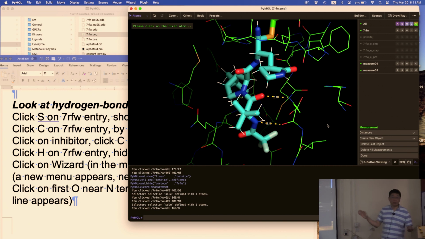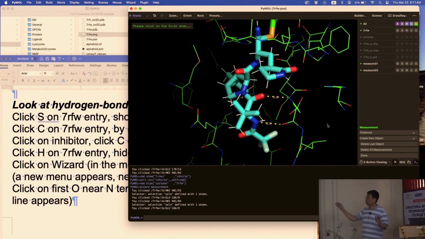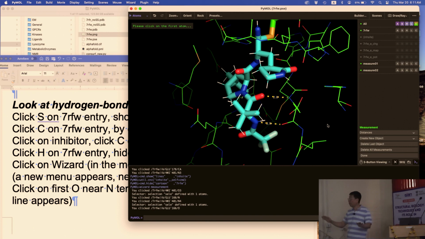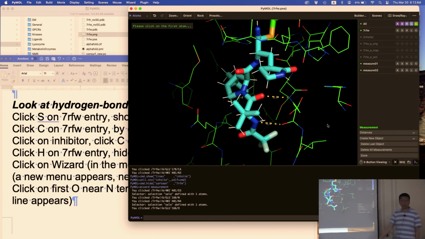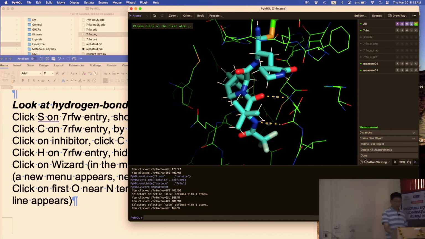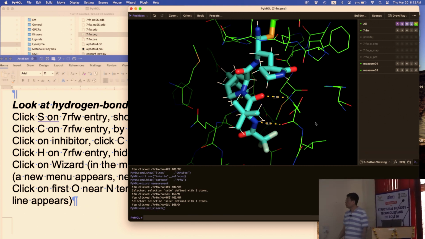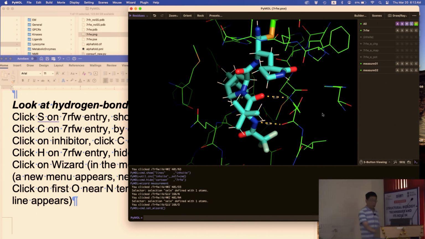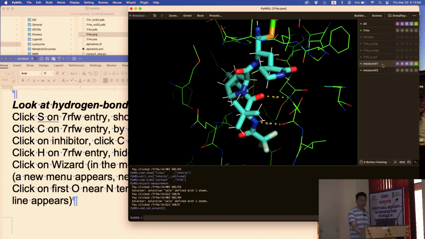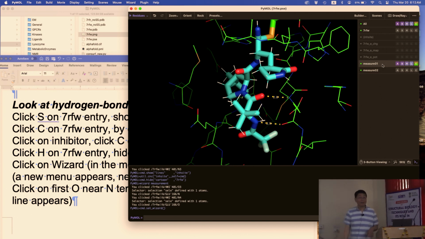Okay, so I think we'll do two, that's enough. In the tutorial you can do more, but let's just do two today. Once you're happy with what you did, say done. Then that little menu goes away. That closes the measurement. Okay, now when you do this, new operators start showing up: measure 01, measure 02. These are the two things. You can turn them off by just clicking on them. It disappears. Okay, got it? Are you guys okay? Good.